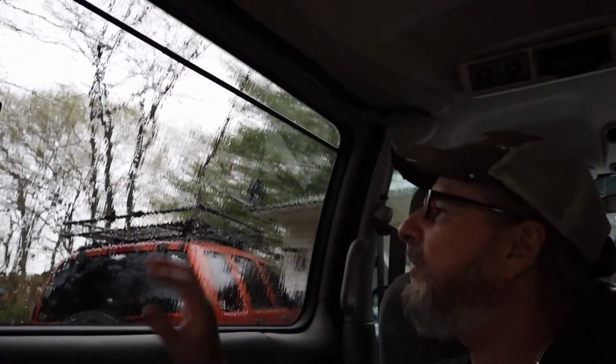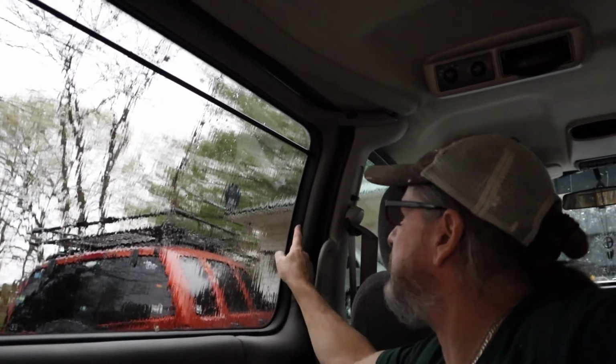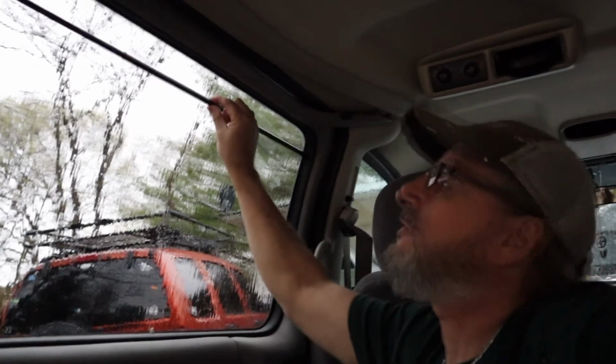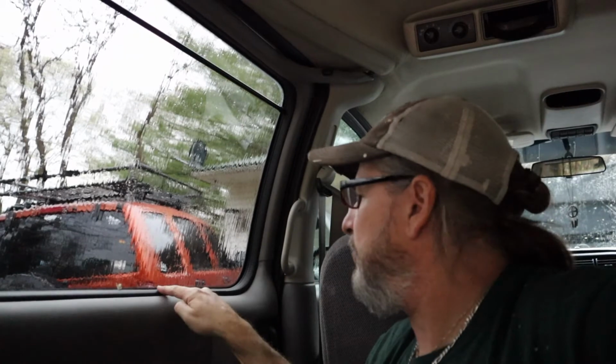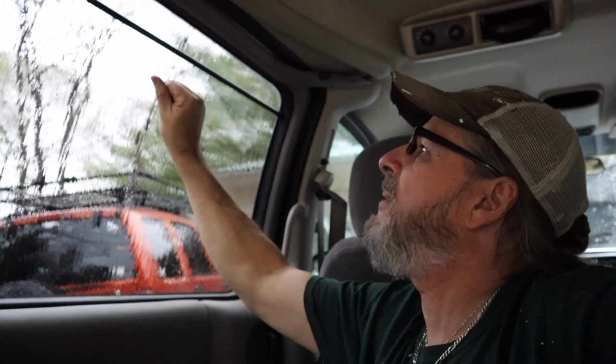Yeah, it looks like to me on the middle doors, the sliding door, these little curtain rods are going to fit perfect just in between that rubber gasket from one side to the other. You just adjust it, put it in there, take Velcro and put little pieces of Velcro all the way around, and then I'm going to get some mosquito screen, and I'll be able to take that mosquito screen and cut it to size a little bit larger. Then I can put my mosquito screen up against there and have a piece of Velcro on the back side of it and just push it up in there, and it'll hold that mosquito screen all the way around.